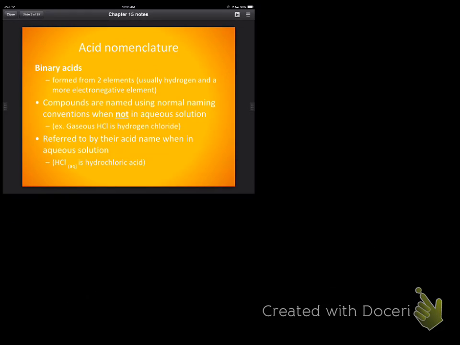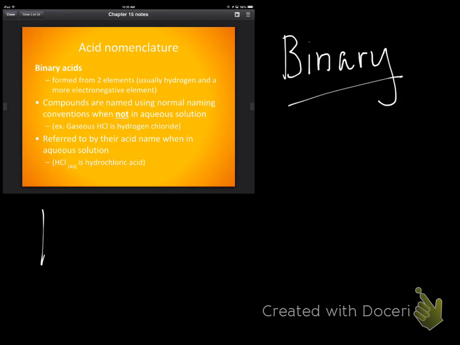Okay, so we're going to talk about acid nomenclature. This is the system of naming for acids. And I'm going to start off by telling you that there are 2 broad categories of acids. Binary acids are the first broad category that we're talking about. Binary. How many things are in a binary acid? Hold up your fingers, don't yell it out. 2! You guys are so clever. Yeah, binary, 2. So binary acids are made of 2 things, and it's typically hydrogen plus something that is more electronegative. What group on the periodic table is highly electronegative?